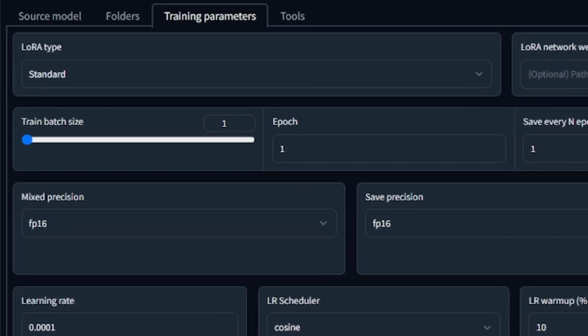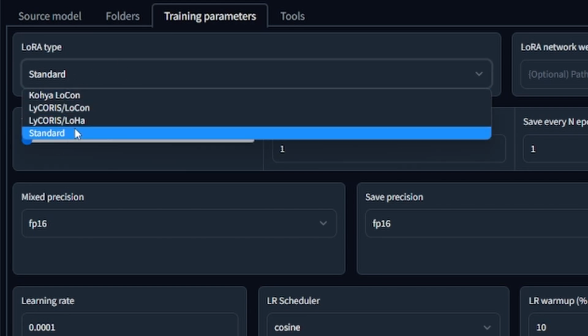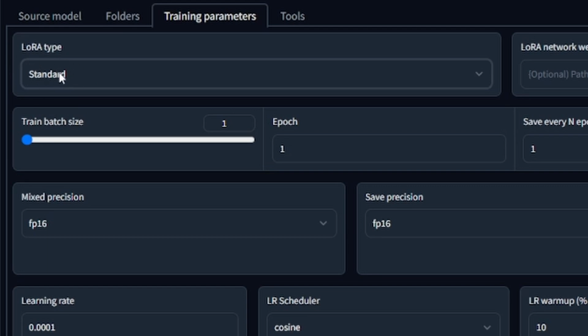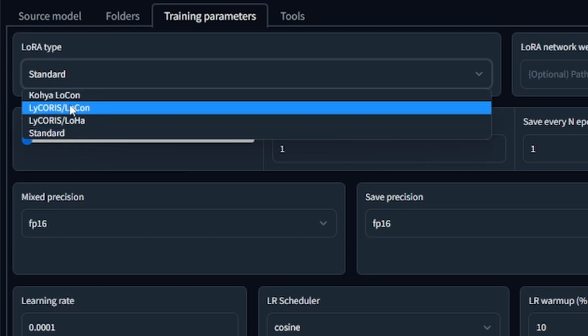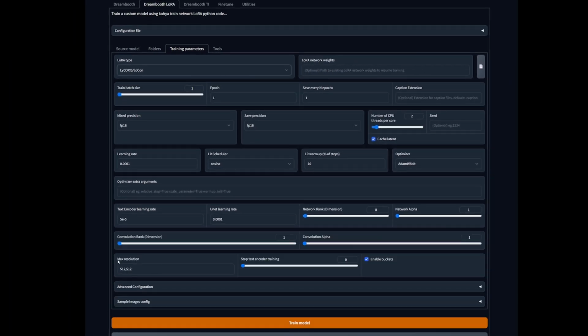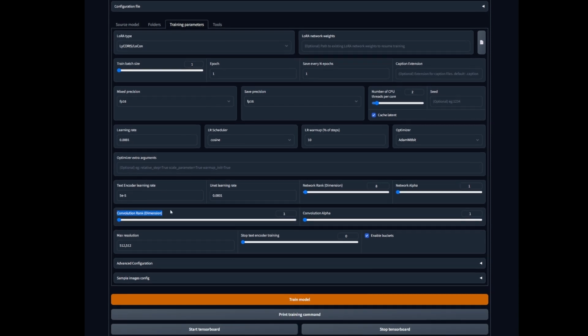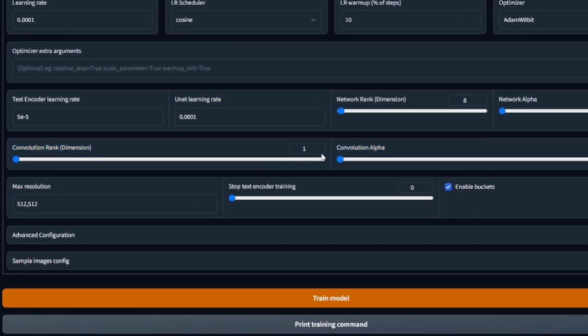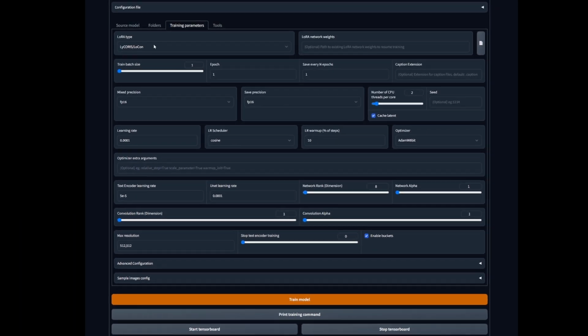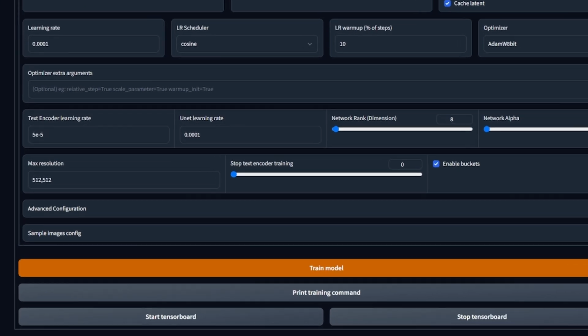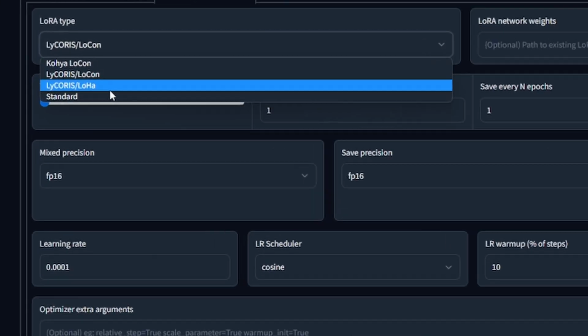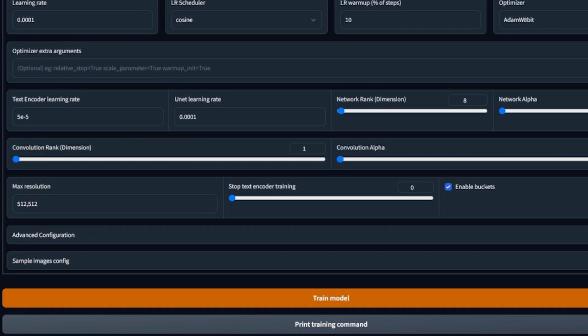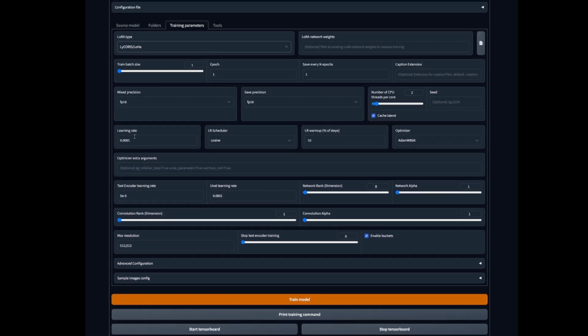First, make sure you select the correct LoRA type and training parameters here. So in this drop-down window, you have 4. In the past video, I used standard. In this one, I'll be using LyCORIS LoCon and LyCORIS LoHa. So let's start with LoCon. Now that's enabled. Once you click on that, you can see these 2 options down here: convolution rank and convolution alpha show up. If you go to standard, they're not here, see? And if we go to LoHa, they're also there as well, because LoHa builds off of this ResNet block LoRA that I mentioned in the beginning of the video.